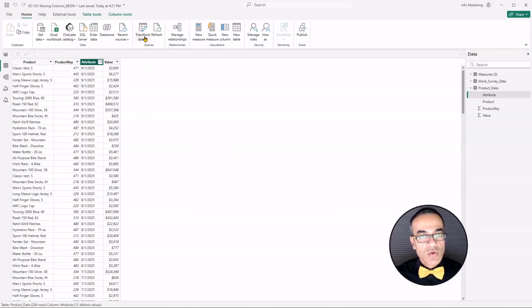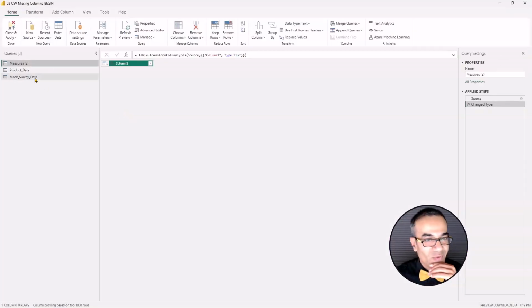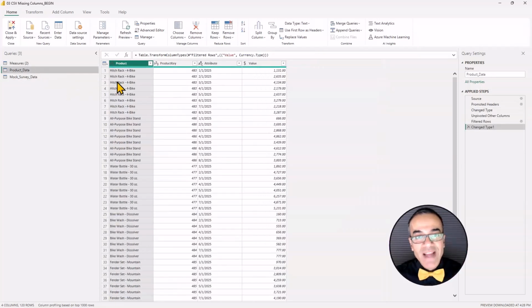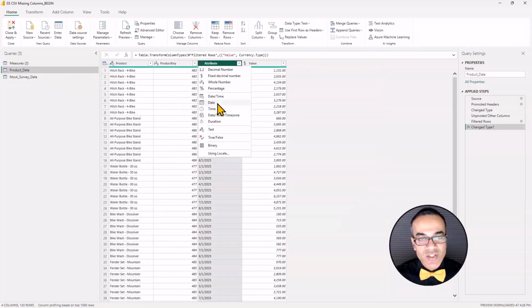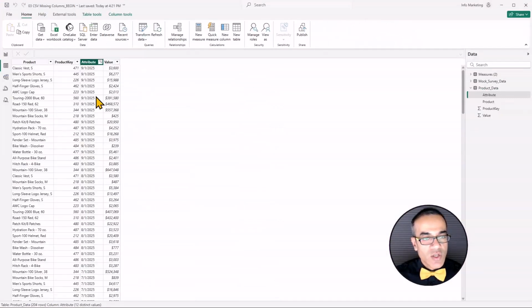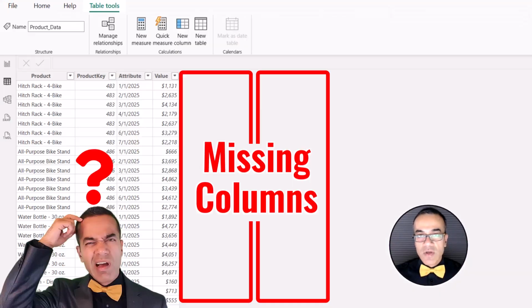Oops, my bad. I didn't change it to a date type. So yes, you've often heard me say I don't like the automatic change type step, but that means you have to come back and make sure to add it yourself. So this will change to a date, and let's load again. And it worked, and you can see we have December data coming in. So if you're connecting to CSV files, now you're never going to be left scratching your head thinking, why is Power BI not pulling my additional columns?